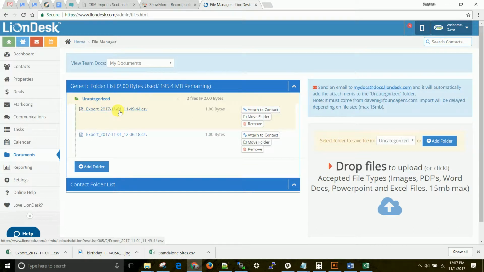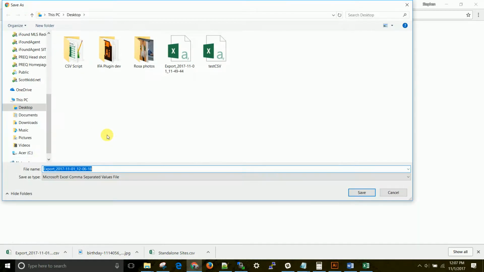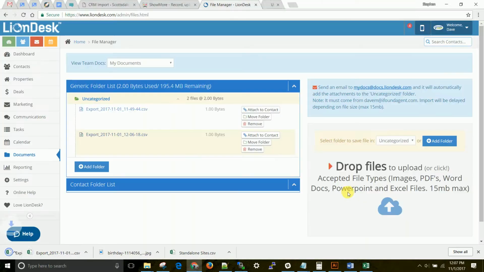Once you have that, you can download it. This one says 1206, which is the one I just initiated. If I click on this, it asks me to download it, so I can just hit save. I'm going to save this on my desktop. That's where I want it. Okay, so that was the easy part.